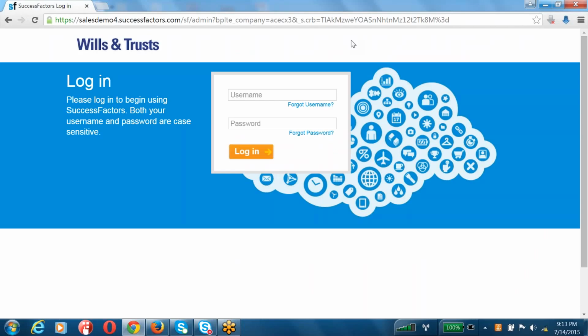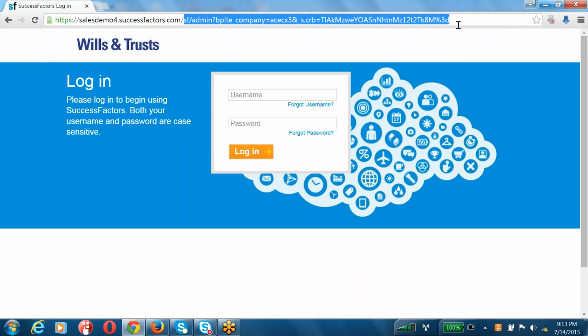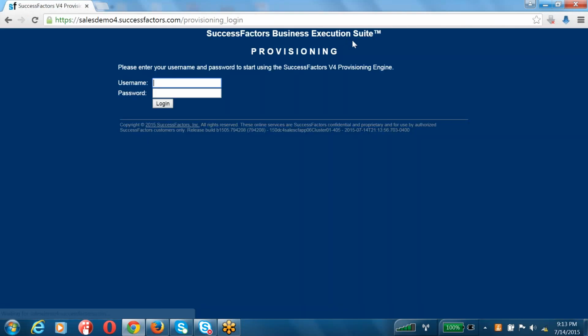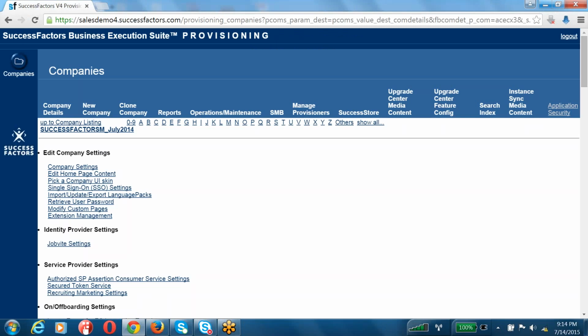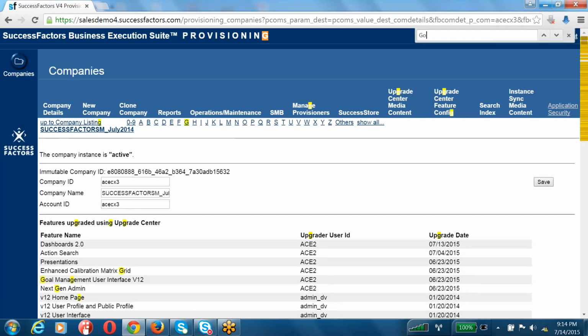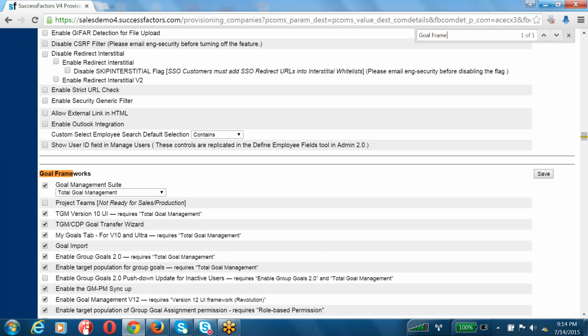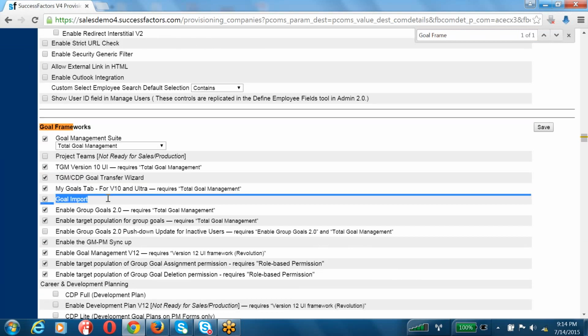If you remember, when we started working on goal management, we activated the goal import switch, right? Just a second, guys, let me log into the provisioning account. So in your provisioning account, go to your company settings, and to goal management, usually called goal framework, and here you can see an option called goal import, guys.